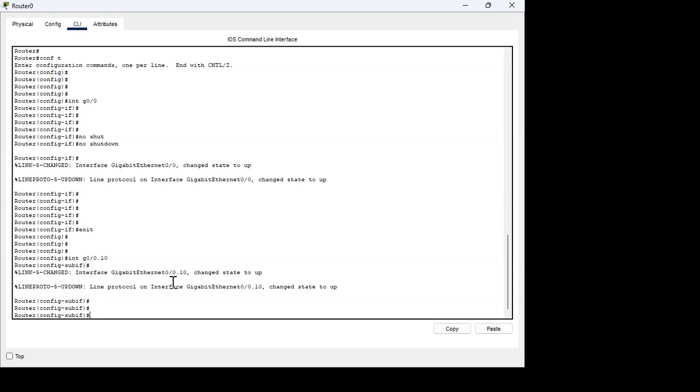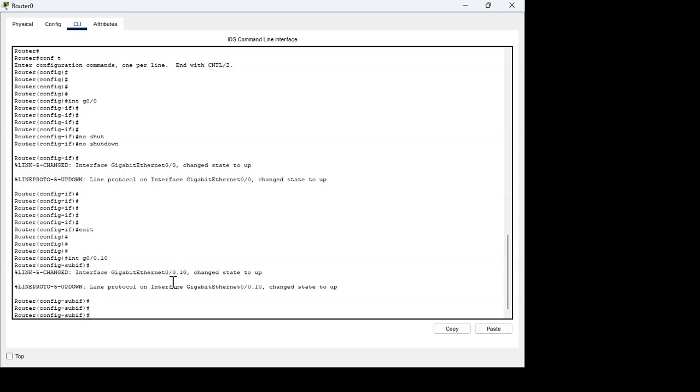In the first place, we had only 2 interfaces, gigabit Ethernet 0/0 and then 0/1. Now that I've created this, if we go and check, you'll find gigabit Ethernet 0/0, then under it, 0/0.10. It's a sub, a logical interface.